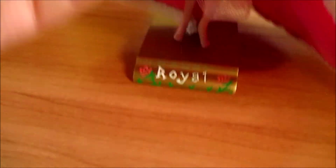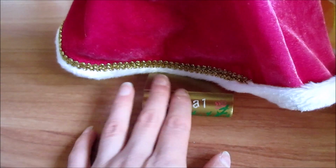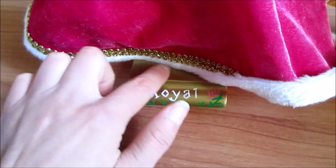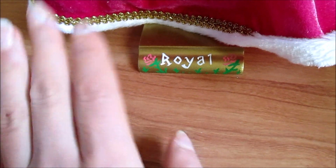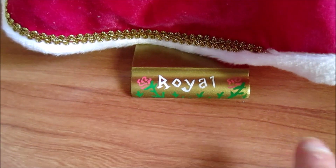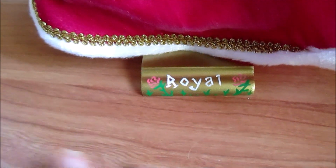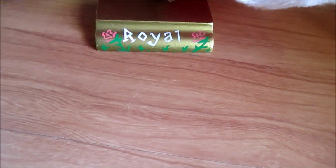Then for Royal Aurora, I wanted to do gold for her stand to pick up on the gold trim of her outfit. I didn't want to do pink because I thought that would be a little bit too much, or white because I thought that would be kind of plain. Now usually with my Sleeping Beauty stands I'll do gold lettering, but because I was using gold here, I did white lettering, and I thought of outlining it, and I did attempt some outlining, but I actually just liked the way the white contrasted on the gold of its own, which inspired this really simplistic silhouette of roses. A lot of my Sleeping Beauty stands have more detailed roses on them, but I wanted the gold color to be the focal point, but I didn't want to leave it plain.